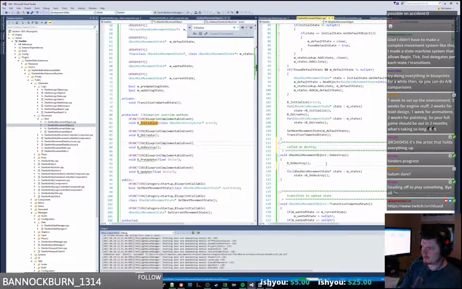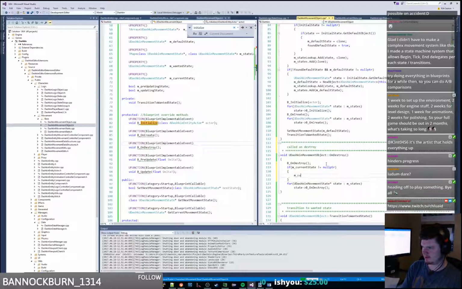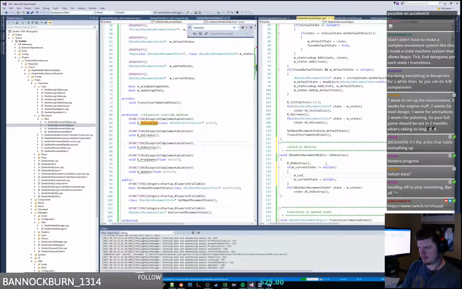Alright, and we're also going to have, if m current state does not equal null pointer, then current state equals null pointer. But what we want to do is call m current state on exit with a null pointer on that.